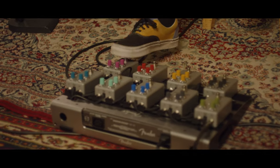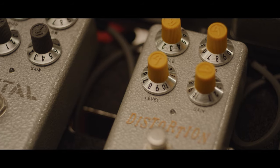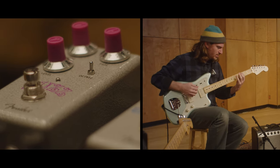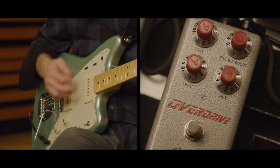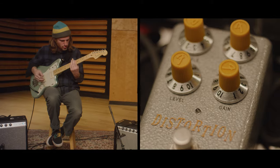We definitely shot for getting the standards of the effects world — you have to have distortion, overdrive, fuzz, delay. With the Hammertone series we did nine pedals: four analog and five digital. The four analog pedals are: fuzz, which is a traditional silicon transistor old-school fuzz with some tone shaping and an octave-up switch; overdrive, the first we've done in this new series; a distortion pedal intended for rock playing with good lower-gain to mid-gain tones; and a heavier version called the metal pedal, aimed at more old-school metal players.